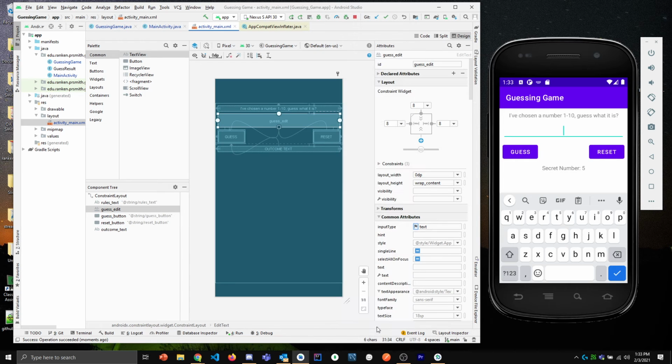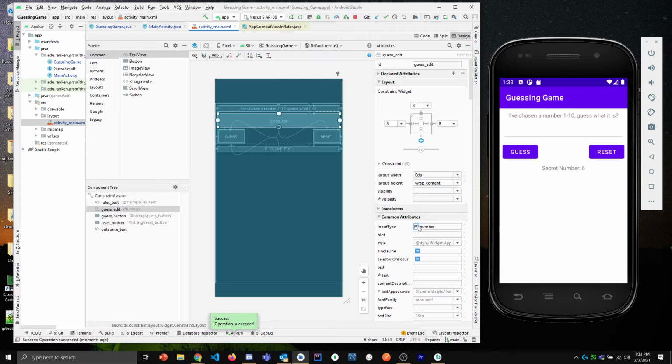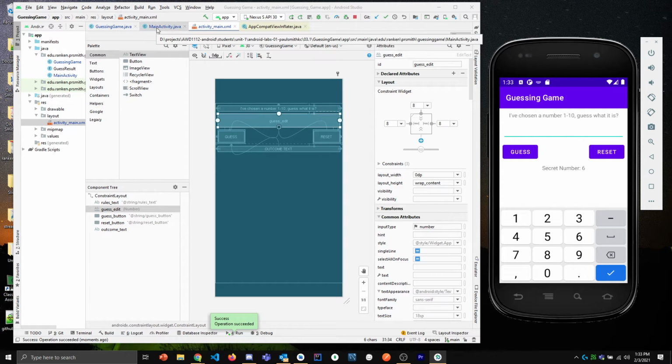I don't believe so. I think the one that comes out of the box already removes that possibility, so that logic's already built in. The reason I'm saying number is because I only want positive integers, and that's the case here. So the type you pick should be based on your particular requirements.